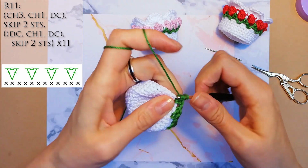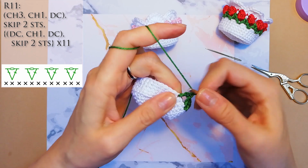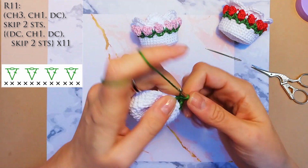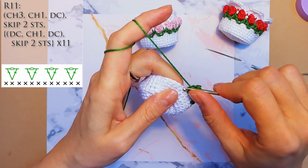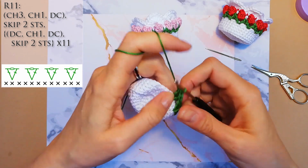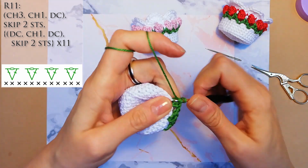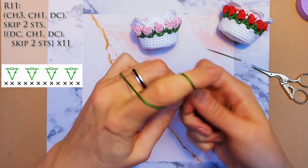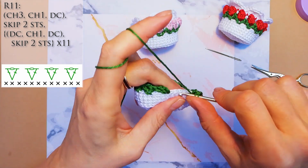1, 2, 3, chain 1 and another double crochet, 1, 2, 3, double crochet, chain 1 and a double crochet, 1, 2, 3, double crochet, chain 1 and a double crochet, 1, 2, 3, a double crochet, chain 1 and a double crochet, 1, 2, 3, chain 1 and a double crochet, 1, 2, 3, double crochet, chain 1, double crochet, and now I'm gonna hopefully have the right amount of stitches.